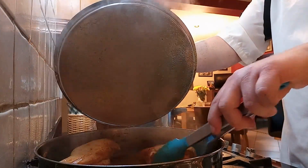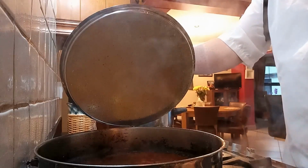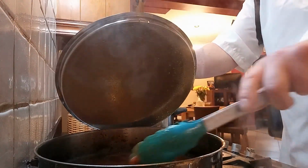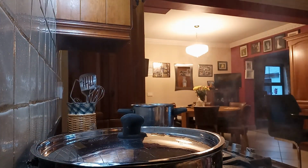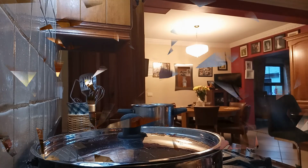What we're doing now is we'll be bringing the chicken and putting it into the oven. So make sure your oven is preheated at about 180 degrees. So chicken from the pan to the oven at about 180 degrees for about 30 to 35 minutes.